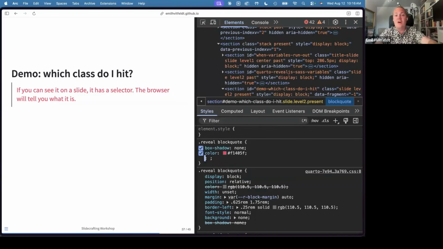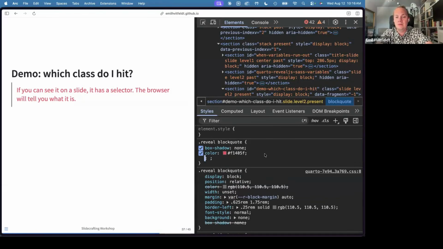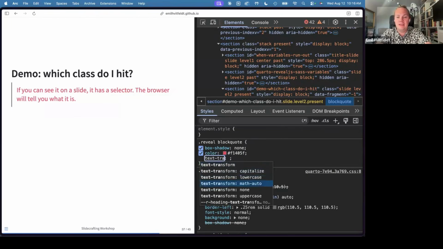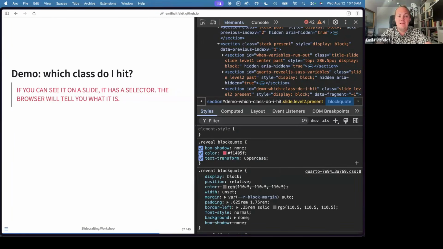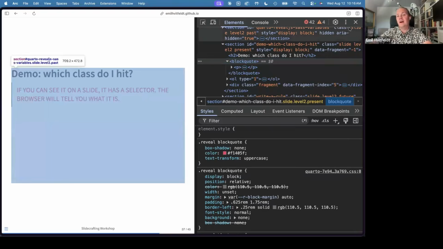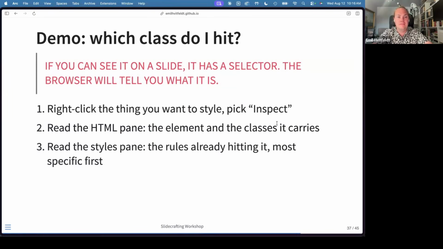Also, because it has all the variables in here, you can say text-transform, and this is a neat thing where you can automatically uppercase everything. So you can do lots of things. That's how I do it. If I don't know how to do something, I click this thing, click on the thing, see where it is. Then you can modify it live right here. And when you're done, you copy this out into your file, and then that should work. And that's what I already said.